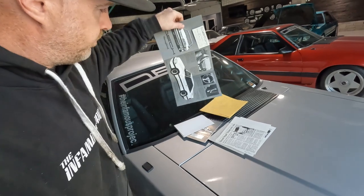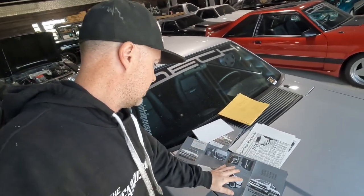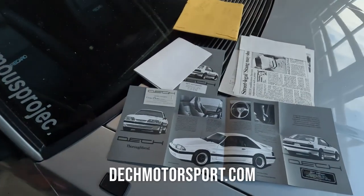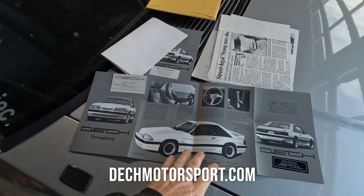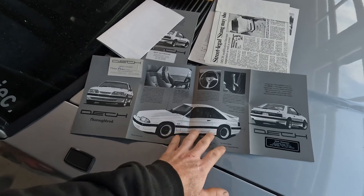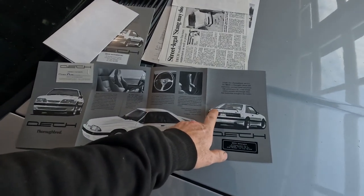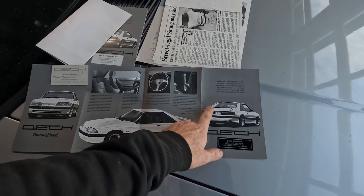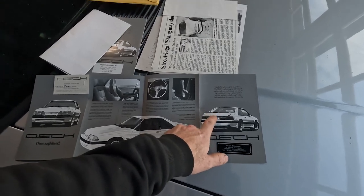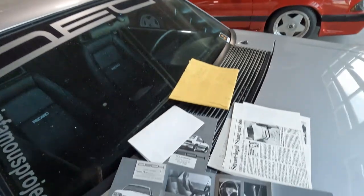If you open this up, it's like a big foldable brochure. Again, I'm going to link to these. I have them all as PDFs on the DECH website. Here, this is pretty much the DECH number 5 car, right? So Simmons wheels, the aero kit. The only difference here is it actually has the DECH AFD1 spoiler, I believe. It's open here, kind of almost like a GT wing. It doesn't have the stacked wing like you would see on the strawberry car over there.